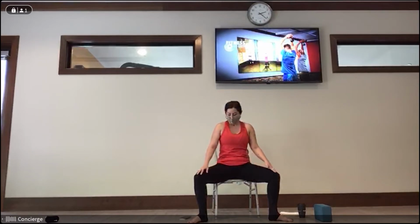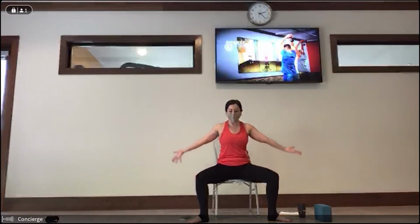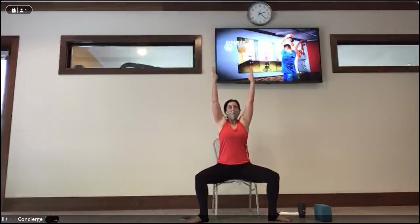But other than that, not much work in the legs. Maybe you're squeezing. But you should let the chair kind of support you here. And then arms, you can bring the arms to the sky. You can bring the hands down to the heart.